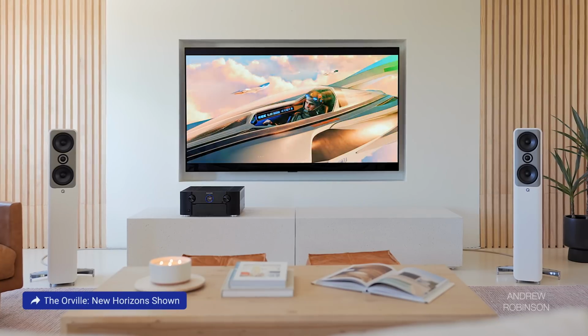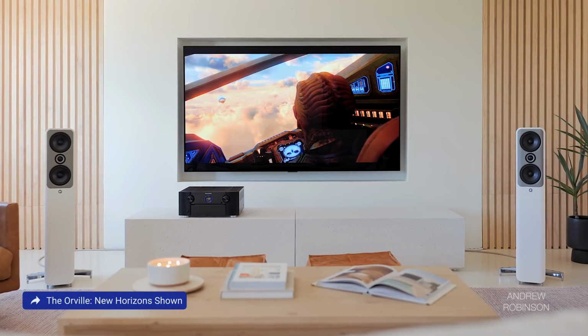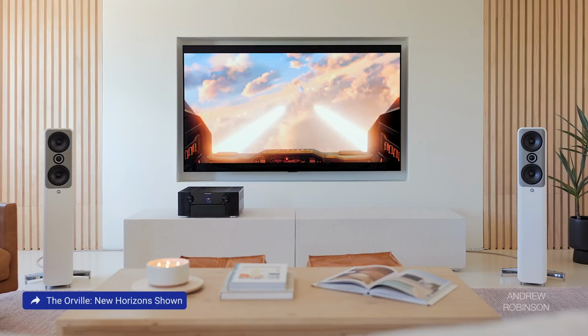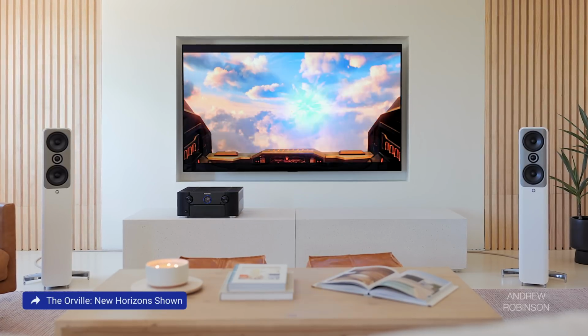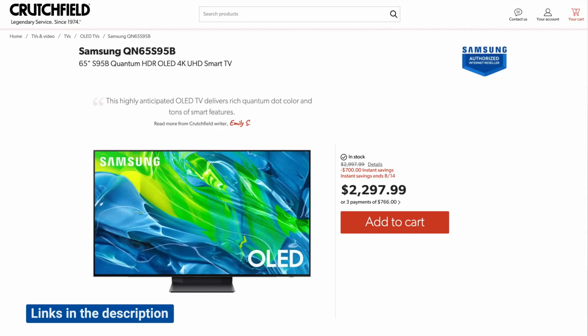When watching most content, this isn't that noticeable, but nevertheless, it can and does happen. Also, in 2022, the C2 really should be more accurate out of the box, or at a minimum, easier to calibrate. In terms of comparisons, we are still waiting for the new Samsung OLED, so I can't say how good or bad it is compared to the LG.